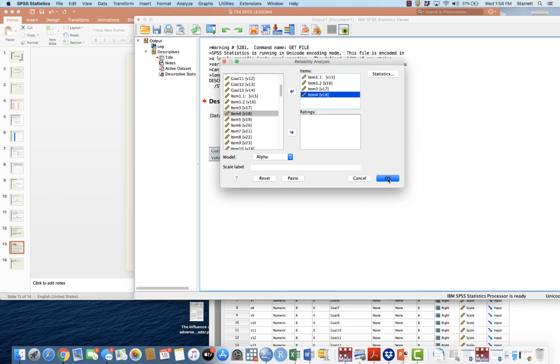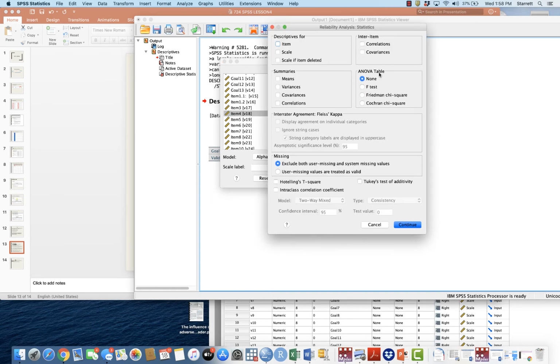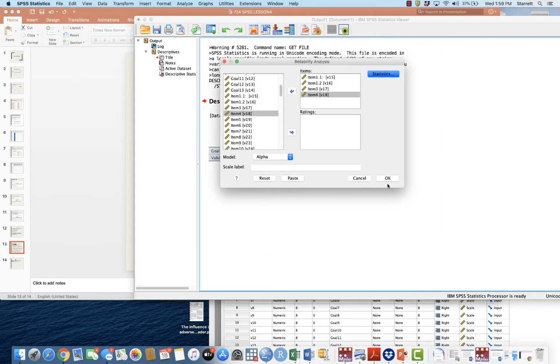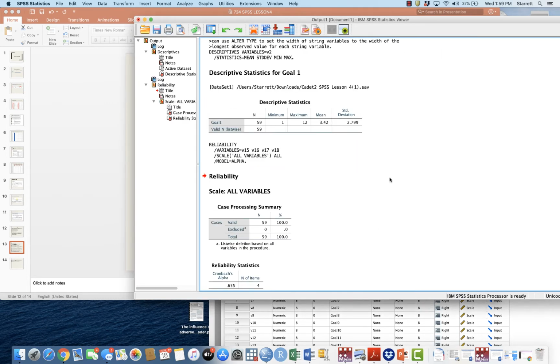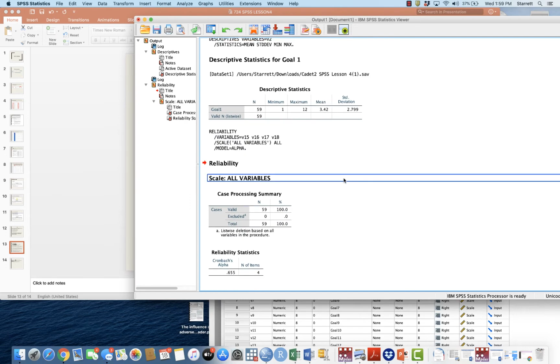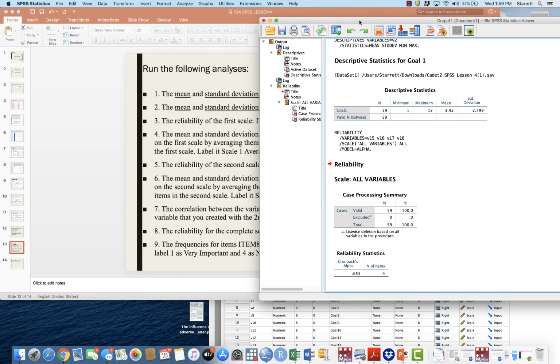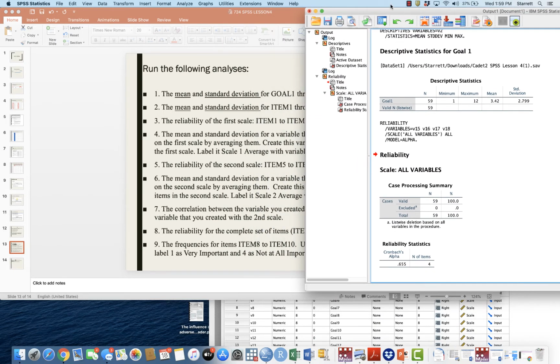I'm only asking for reliability. So remember when I taught this, I said you want to check scale if item deleted. You don't have to do that here because I'm only looking for the alpha value. And you would calculate reliability, and you would call this reliability for scale 1. Or you could say reliability for item 1 or reliability for goal 1 items, however you want to label that.